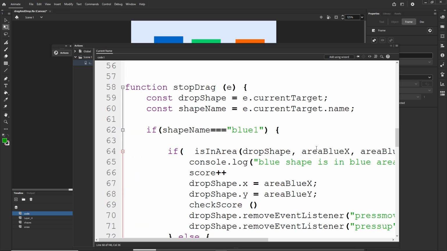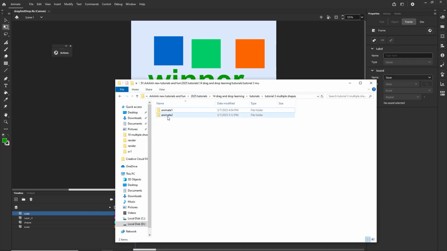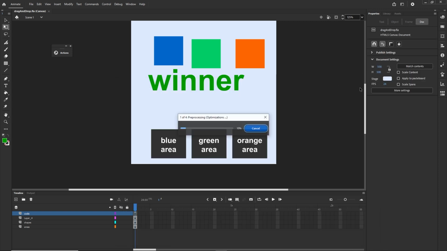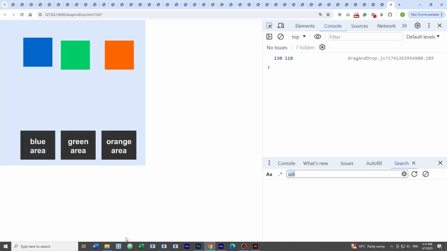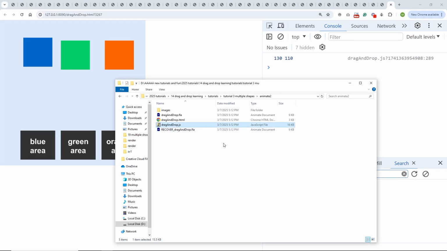The last thing that I'm going to show you is how you can export this, because there is a little issue. I'm going to save this. I already saved it, and here I have my Animate file, and some JavaScript, some images, some HTML. I'm going to delete these. Basically, once you save your Animate file and press Control Enter or Command Enter, it automatically publishes these things where the Animate file is saved. So one more time, I'm going to delete these from here.